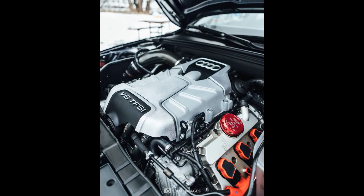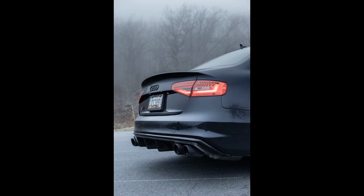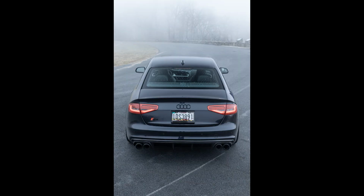Next up, moving to the daily categories, features are plentiful but about right for the time that it came out, gets a 7 out of 10. Comfort is great, the leather seats support you perfectly and gets an 8 out of 10. Quality is superb as well and gets an 8 out of 10. Practicality gets a 7 out of 10. It is a very spacious family sedan. And finally, value is a 6 out of 10, bringing the total score to 65 out of 100, placing it here amongst other competitors.